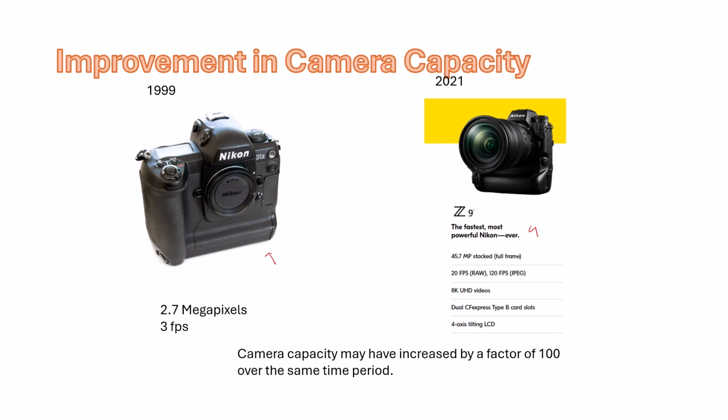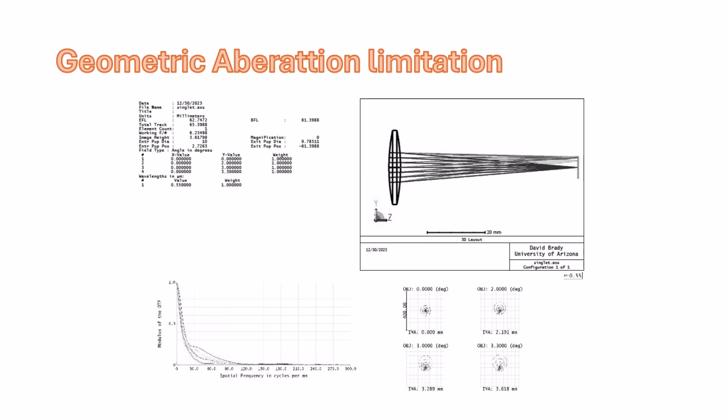computing. Now, you may think that this is because cameras are limited by physics in ways that computers are not. We talked about this physical limit in the introduction that was discussed by Professor Lohmann. Here we see it again with a simple lens design in Zemax. We have a simple singlet lens. This scale is 20 millimeters, and you see this lens is not diffraction limited. And here's the MTF plot. The diffraction limit is somewhere here, and the actual MTF of the lens is down here.